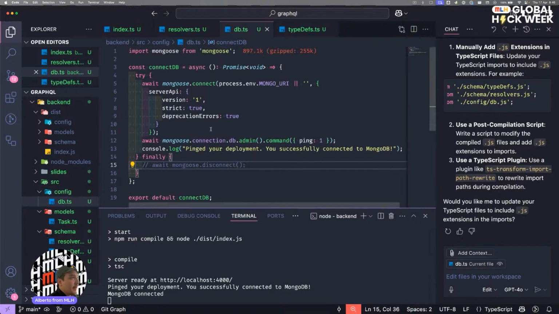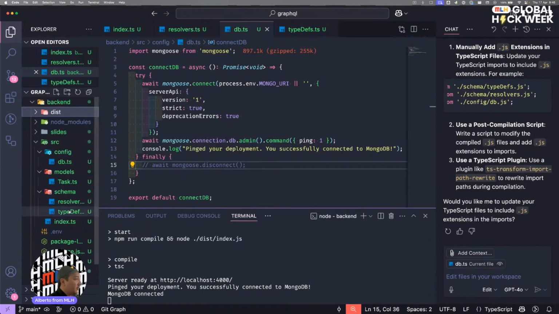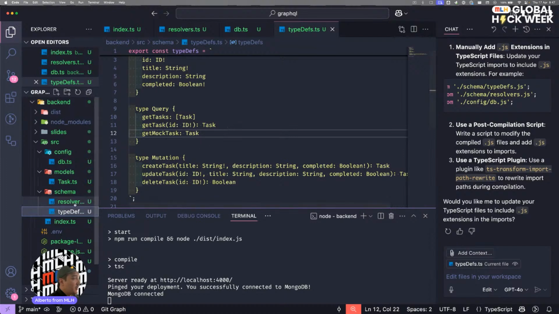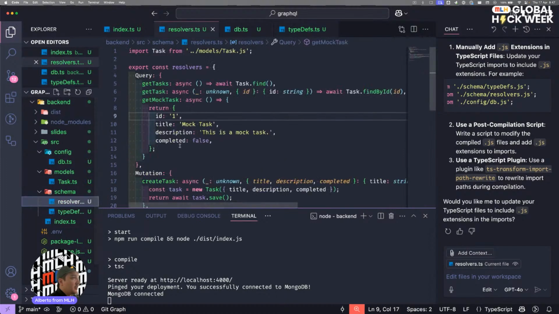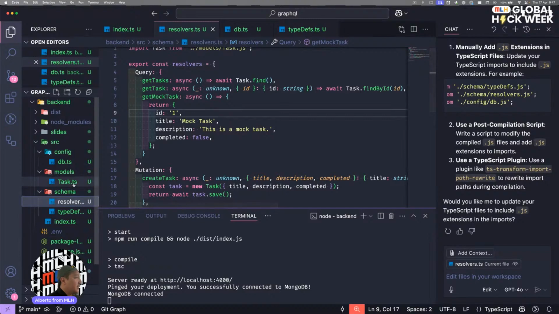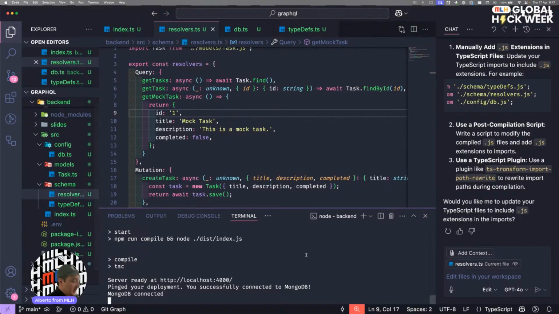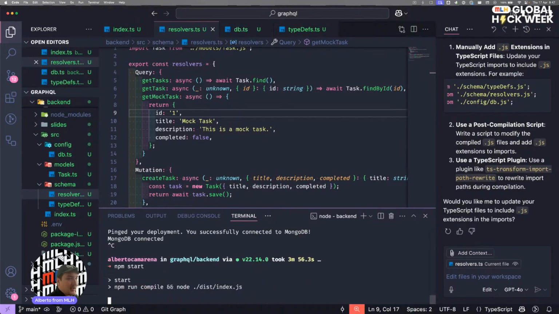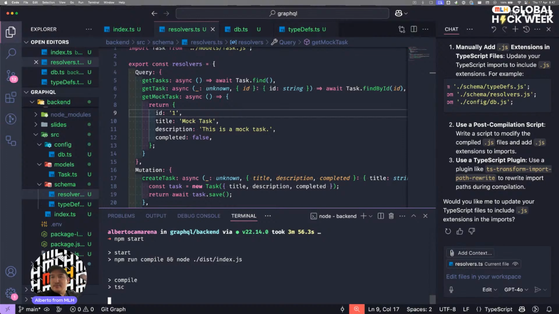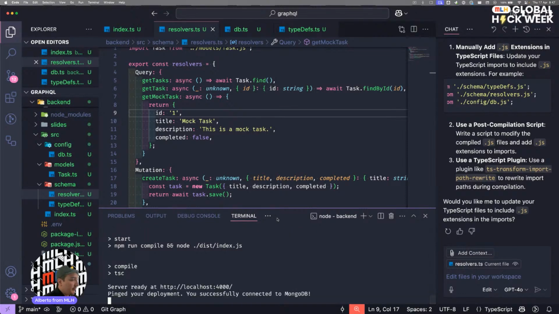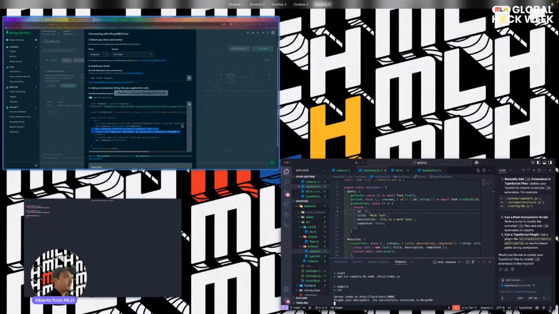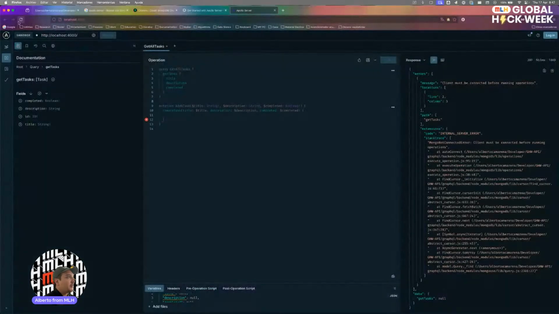I'll also, in the schema, have the definition, already have the mock task. The resolver already has the mock task. Yeah, that's it. So let's start it again and refresh here.